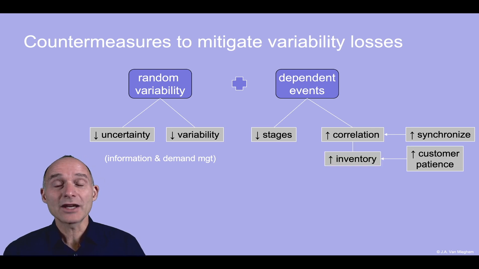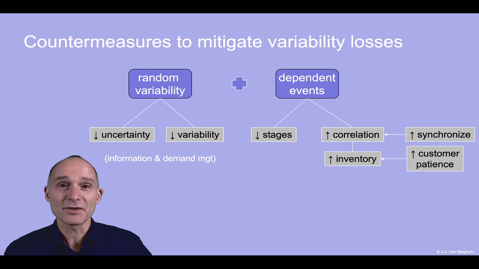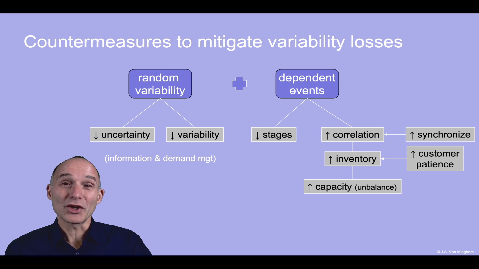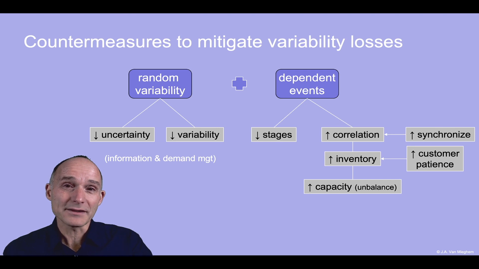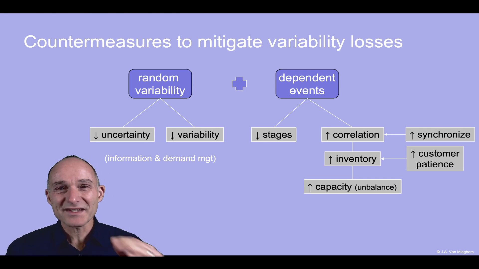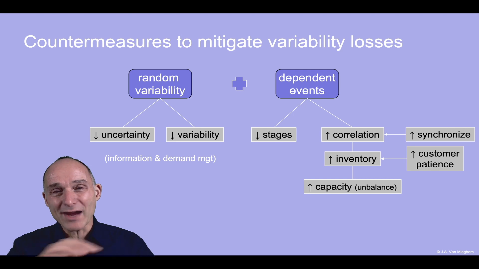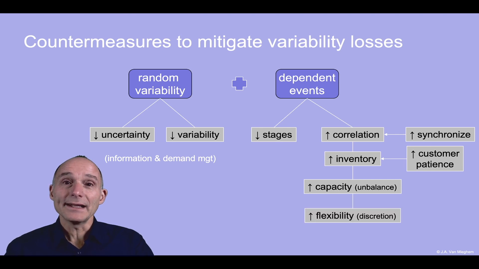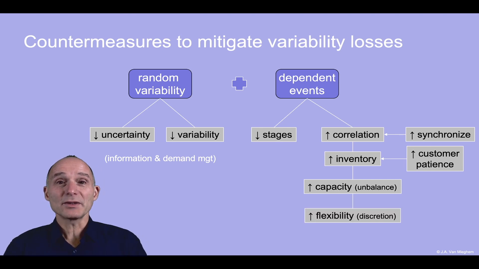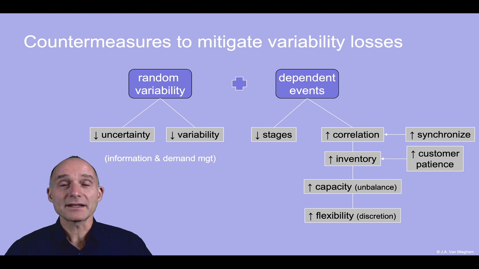The second thing we can do is decouple the stages by adding buffer inventory, which requires that customers are willing to wait in between stages. Third, we can work on capacity management. Instead of making the whole line balanced, it would actually be much better to add some safety capacity at a variety of stages and only at the bottleneck reduce the capacity. That way, we will mitigate the impact of starvation. And last, we could work on flexibility — for example, if we could share capacity among the stages, we would greatly reduce the shortfall.